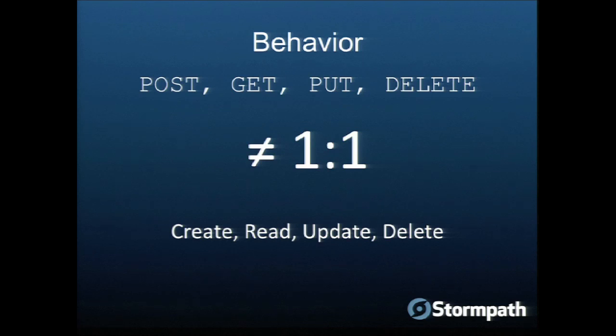You can model create, read, update, delete based on post, put, get, and delete, but I'll give you some scenarios where it's not a clear one-to-one correlation. Certain methods can be used for multiple behaviors, and it's incredibly important to understand the distinction between these when you're exposing a REST API to clients, because these behaviors are defined as de facto standards, and you want to adhere to them to make sure that everybody consumes APIs the same way. There's a lot of violators, by the way, on the web. I won't mention any names, but there's a lot of people that do not adhere to this, and it causes significant problems for people that expect this to be the case.